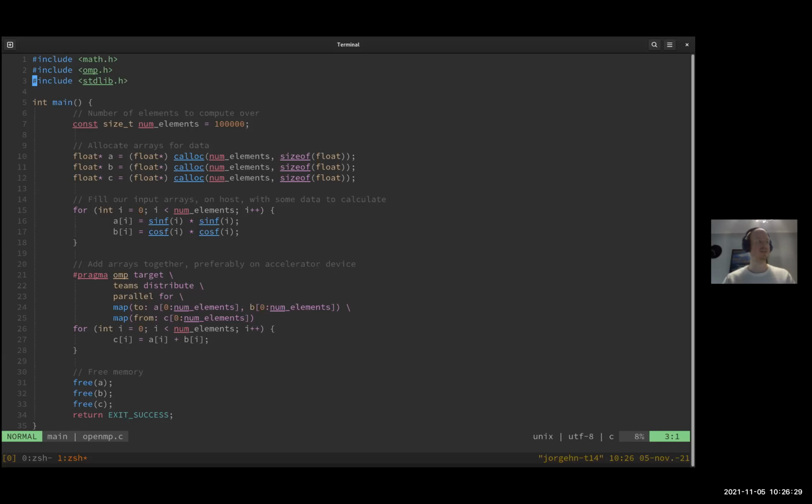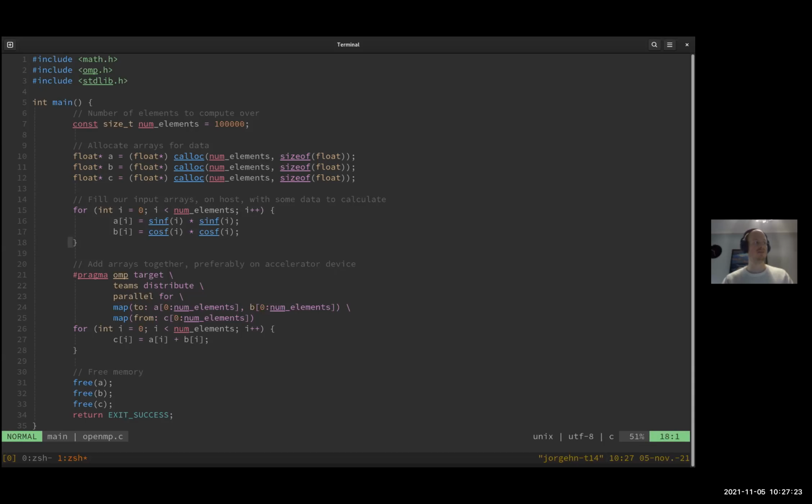This example here is very, very simple. I just want to create 2 arrays that I want to add together. So we create A and B, which will be our input arrays, and we create C, which will be our output array, and we allocate memory for that. And note that as in regular C, C++, this is just allocated on the host. So currently all on the CPU. The next thing, just to ensure that the compilers don't just remove all of this and make our program do nothing, we actually fill our input arrays with some data.